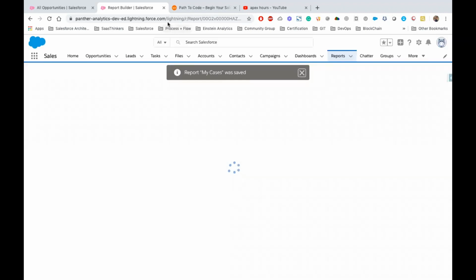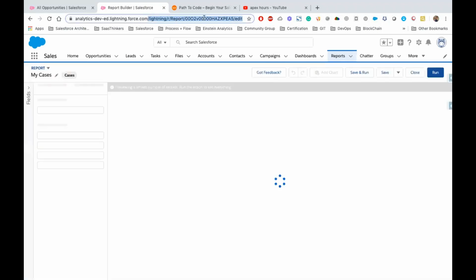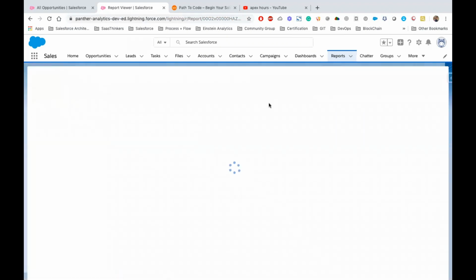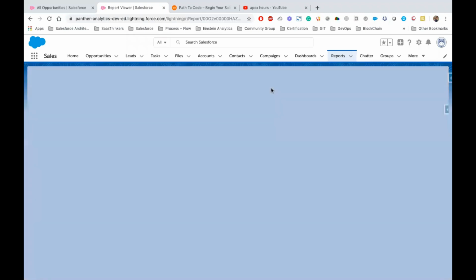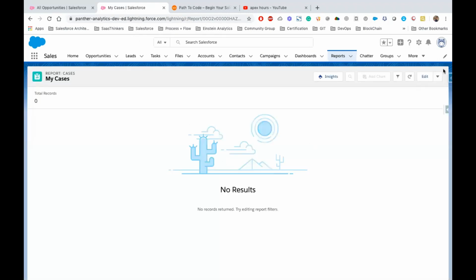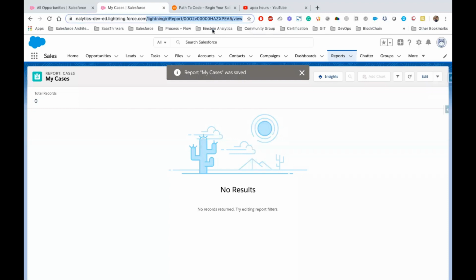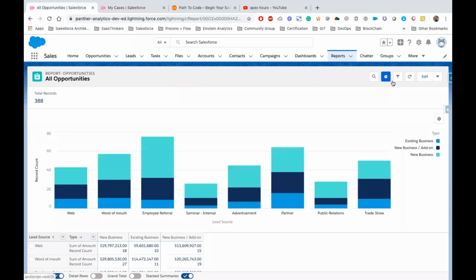Once you save this, you will see that there is a URL for it. You have a report ID and you are in edit mode. Now let's run this. And we will see a blank report here. We will not be able to see any records. Make sure that we save this report again. Now you can see a URL on the top. You just need to copy that URL. Go to object setup, as we want to see the reports from our account record.